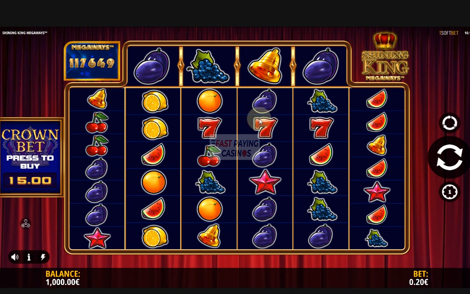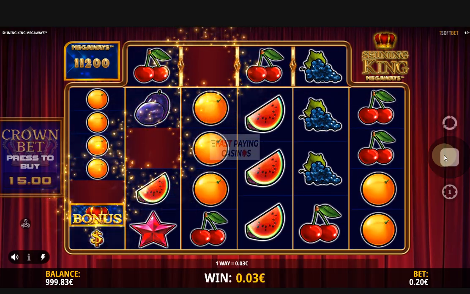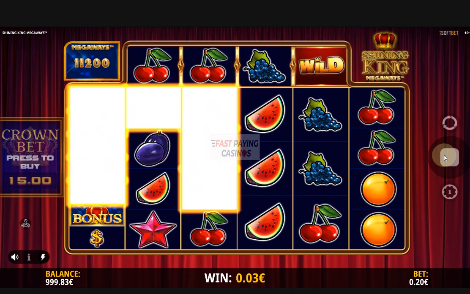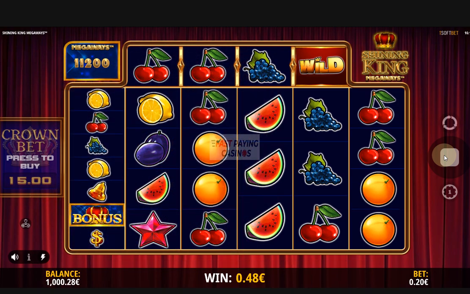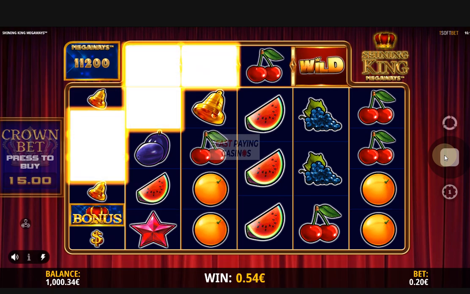And we have a new game, a new Megaways on this video. It's from iSoftBet, it's called Shining King Megaways. So we'll take a quick look at it. It's a traditional Megaways pattern with 324 to 117,649 ways to win.